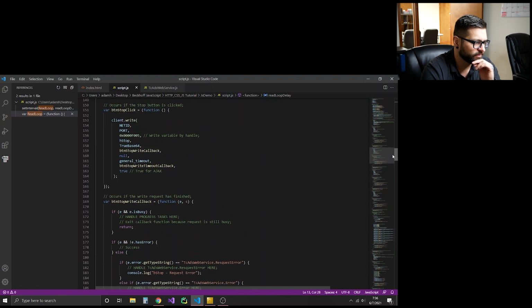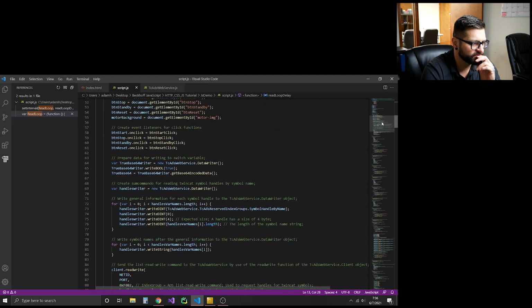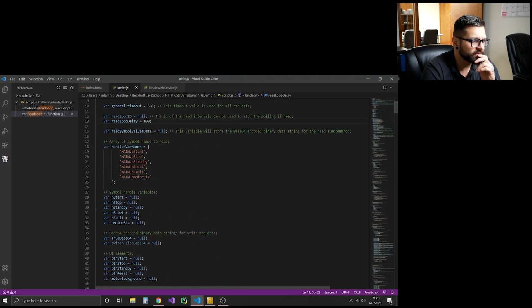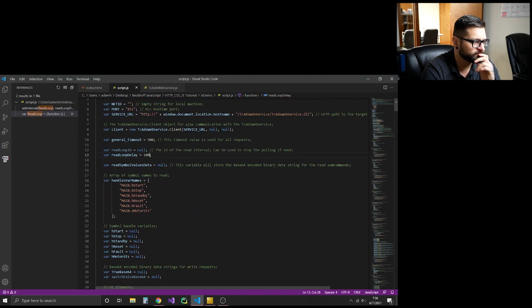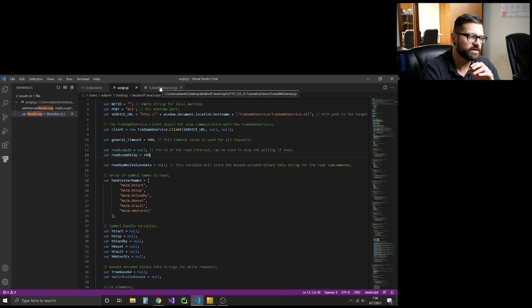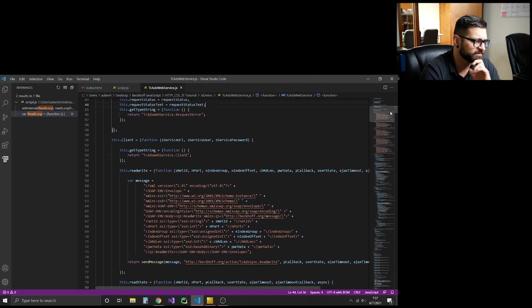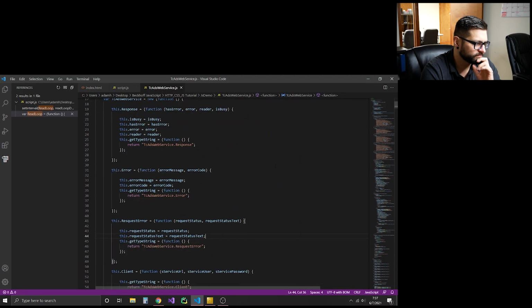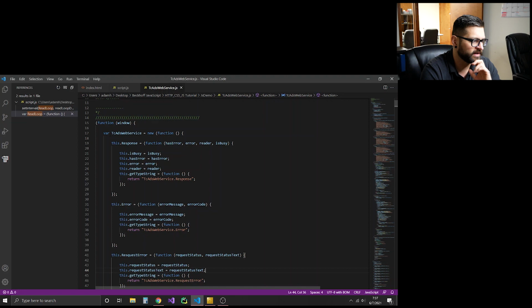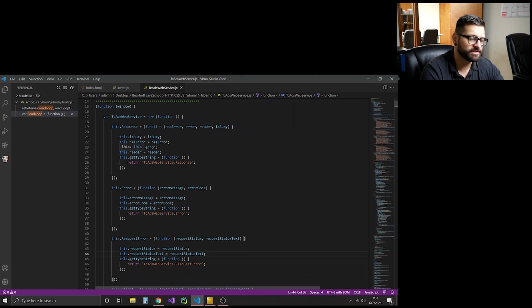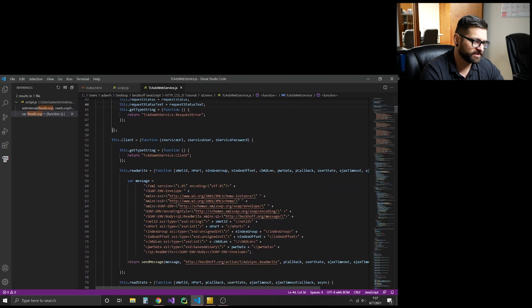But the really interesting thing that I want to call out is, as we get up here to our client, to actually determine what is writing to the web server, what's making calls to the web server to affect this communication. If we go into our TcAdsWebService library and scroll down, we start seeing these different objects. So this is the TcAdsWebService object. At the very beginning, we create this object, and then we have all of these methods that are associated with it: this response, this error, this request. So here we get to this client.